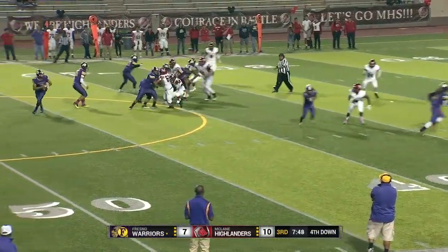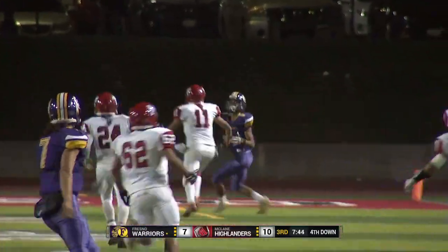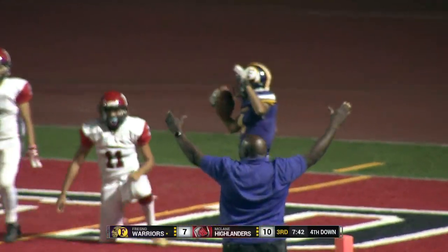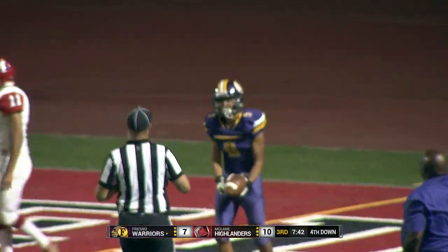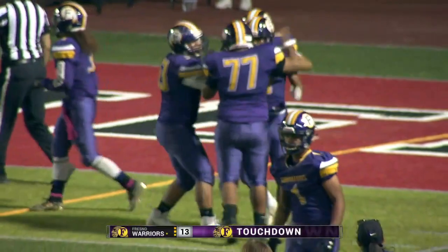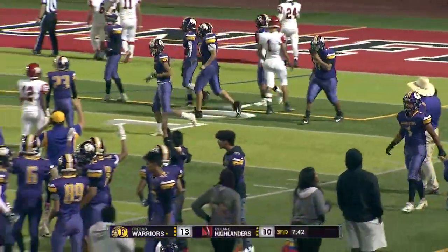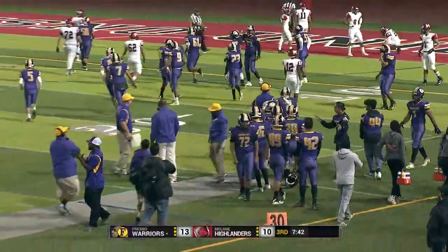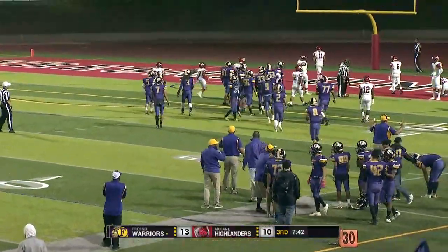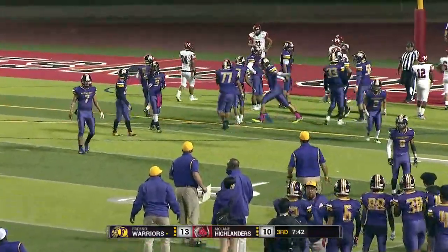They have to get to the 25-yard line. Nahara rolls. He's got a man. He lets it fly. Is it complete? It is complete. And they're ruling it down at the 1 yard line. Pass is complete to number 9, Jaden Gomez. If we had a replay on that, it looked to me for a second like the ball may have come out and hit the ground. And not the Warriors' first down. We don't have reviews in high school football, which is a good thing. Big play by the Warriors.